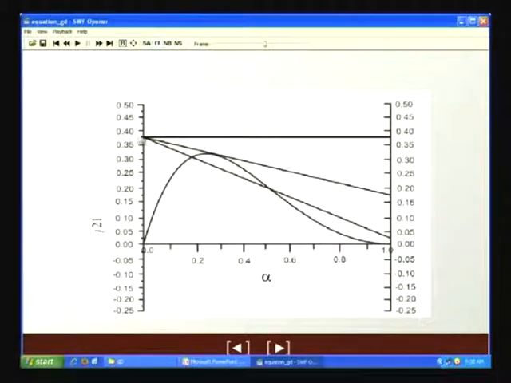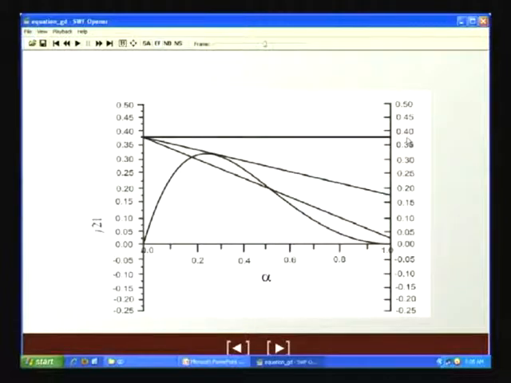What are the endpoints? Here this is J2, here this is J1. What is J2? Q2 by A. We get it from the volumetric flow rate. What is J1? Q1 by A. So, Q1, Q2 are input parameters. So, from them we can find out J2, we can find out minus J1.